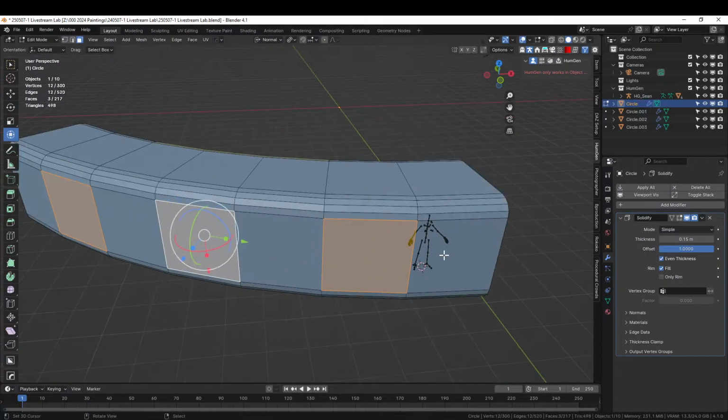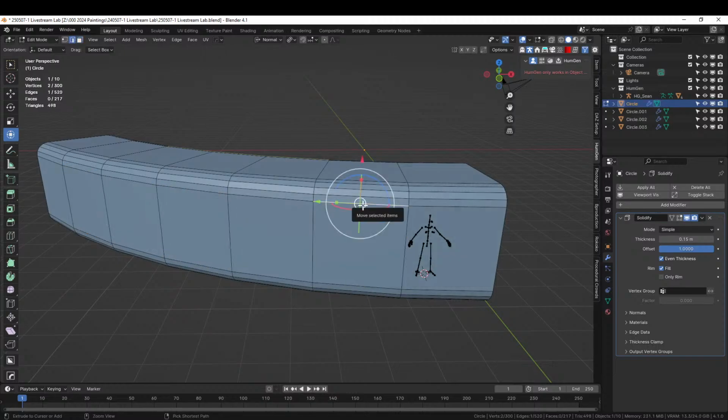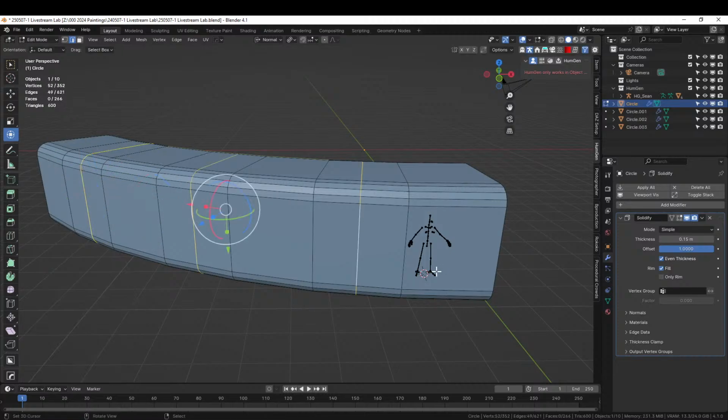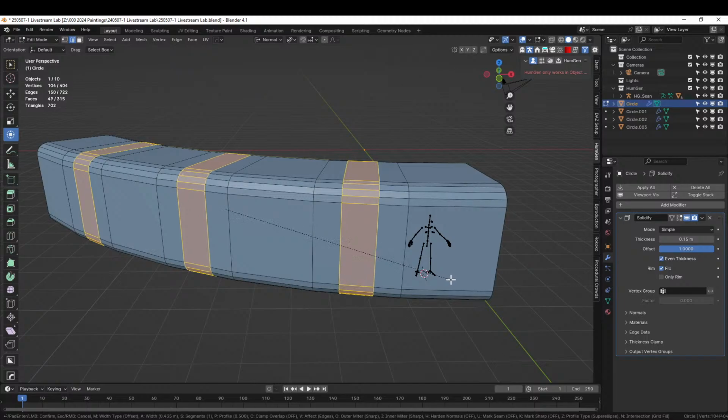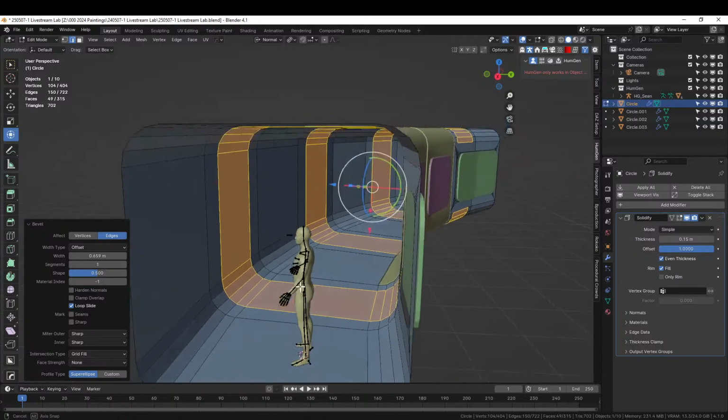So we'll continue our rotation, and let's see, 2. Control R. Great. Control R. Great. Great. Control bevel. Cut our number down. That looks like a good door. Cool.